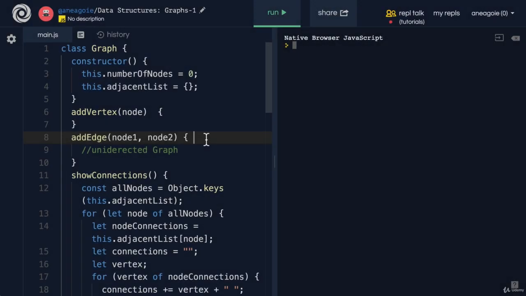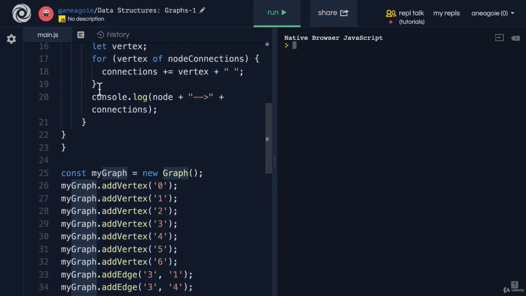Welcome back. It's time to create our own graph. And I've created the template here for you. You can also create your own if you want, but I've only included things that let you focus on the critical part. We have a graph class and a few methods that we're going to have to add.